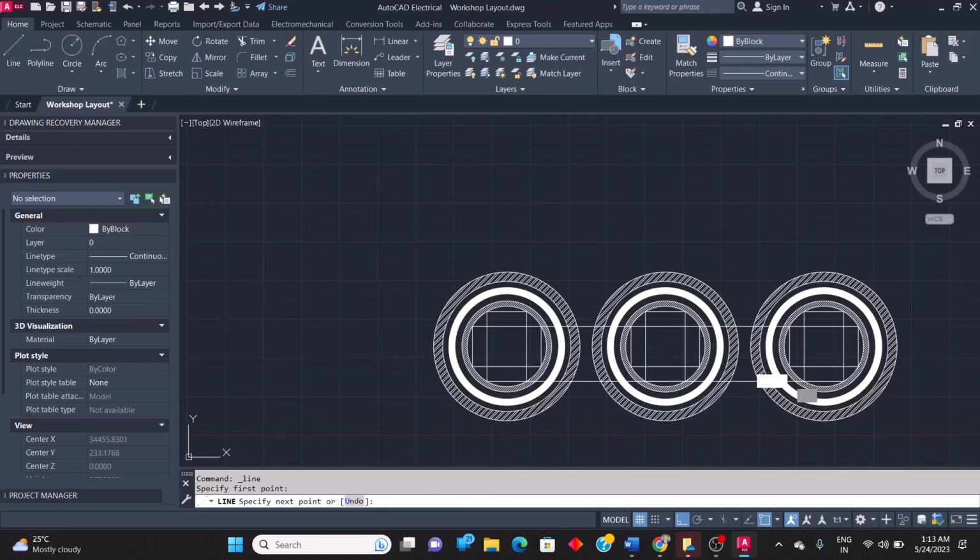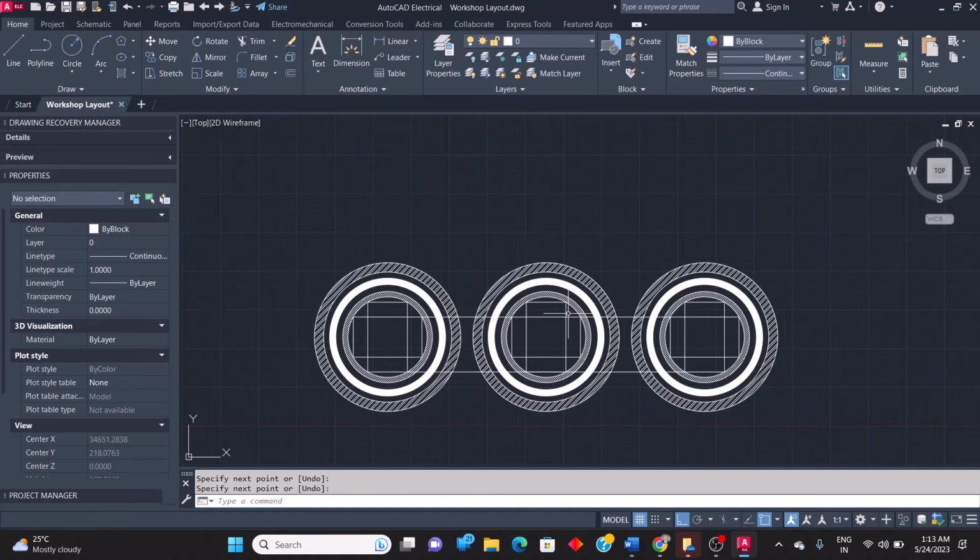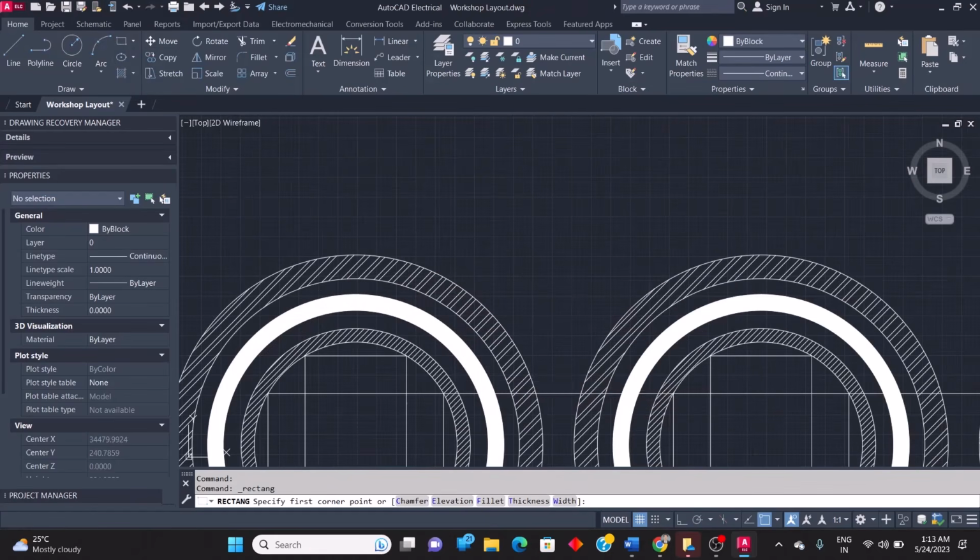Or else we can draw on single line also, it is okay. Okay, it is all set now. So simply we have to mention the dimensions, and here one nut we have to draw. For that purpose, I'll take one rectangle, draw this rectangle.